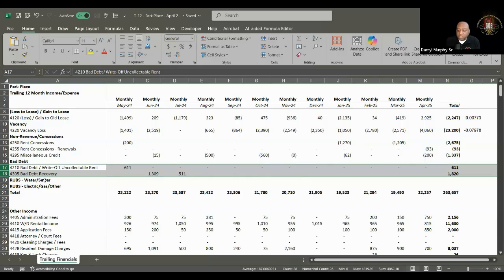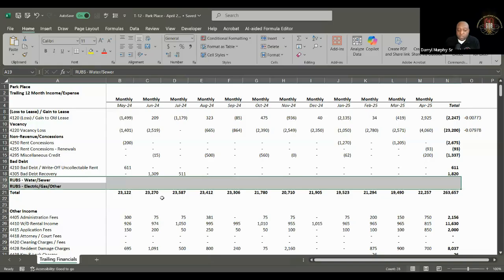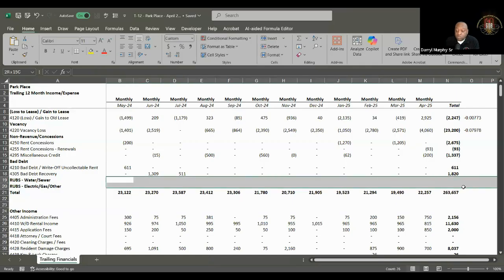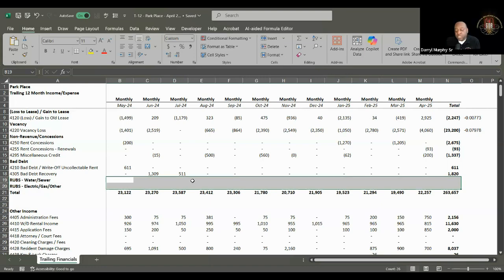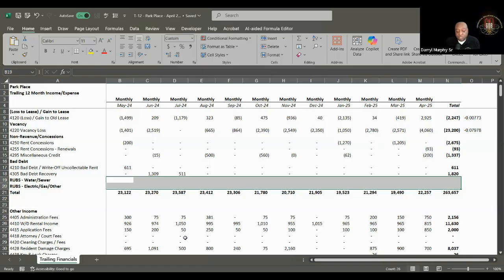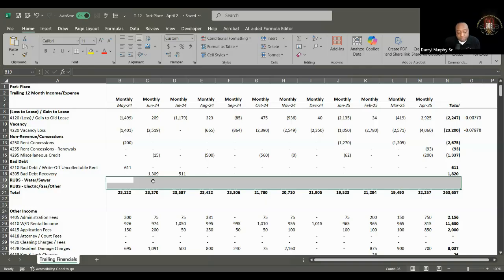And they don't have electric, so as you can see right here, there's no RUBS right here. So if there's no RUBS here, is this a potential? I said potential. I didn't say you're able to do it. Is this a potential where we may be able to put in RUBS? Yes. And what would be the determining factor as to whether we could put in RUBS or not? What the lease says. Anything else?